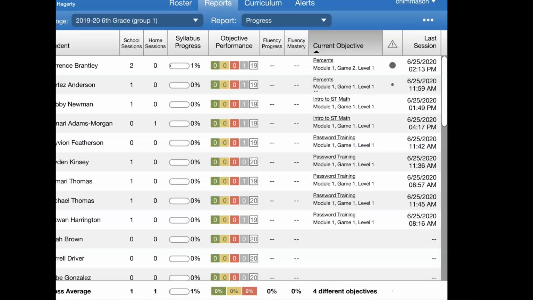Yesterday, you should have completed the intro in ST Math. Only 2 guys, Mr. Brantley and Mr. Anderson, completed that intro. They completed the intro and then they're on the game. Some of you guys started and logged on but never did it. Perhaps you logged on and it didn't save, but that's on you, right? So let me show you how to save.